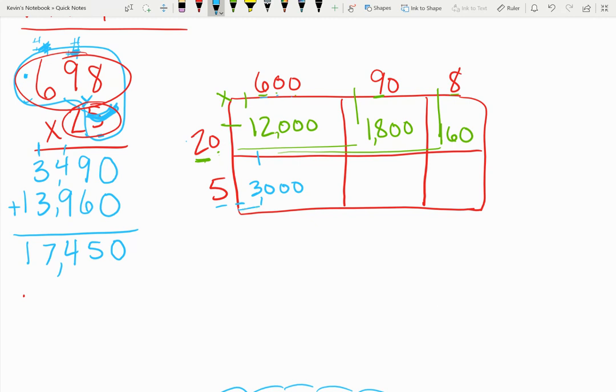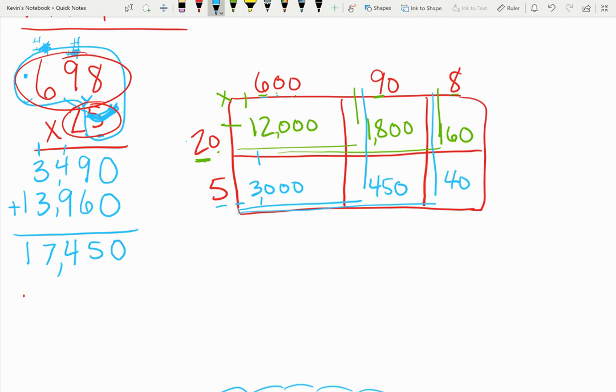And we go over to our next set of numbers. So we have 5 times 90. Remember, our basic fact is 5 and 9, so it's 45. Add the 0. And then we're going to finish out over here. 8 times 5 is 40. This is sweet. I have 6 numbers.